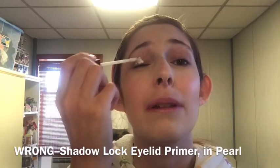I'm going to start with the e.l.f. Shadow, I still can't say it, Shadow Lock Lid Primer. Is that right? I don't even know if that's right. But basically, it's a white base, and apparently it has some glitter in it, or little flecks of shimmer. The only reason I'm using this is because I happened to use it yesterday, so I'm going to keep everything the same. See the little glitter chunks in there? But I wouldn't worry about them because they don't show up later on.